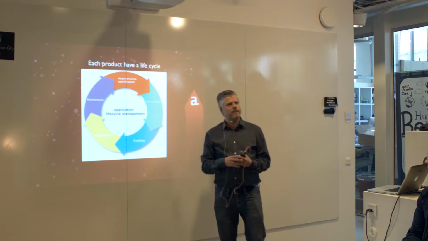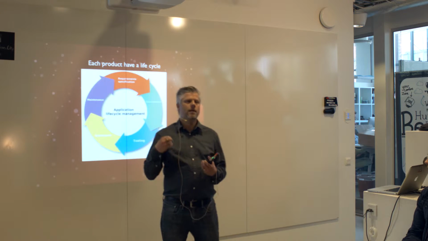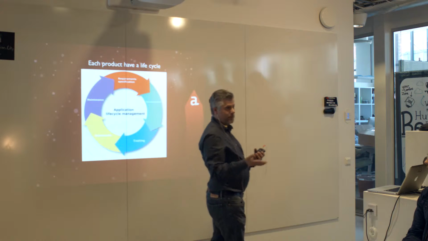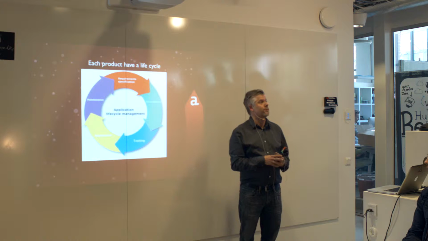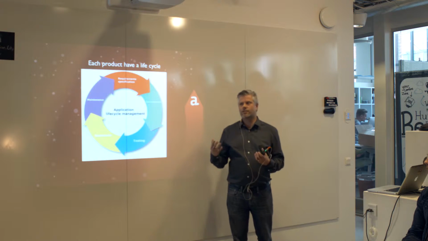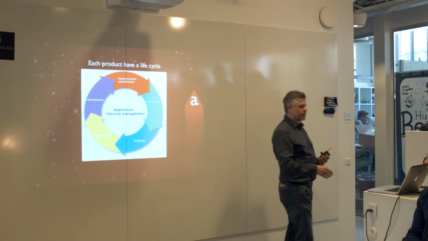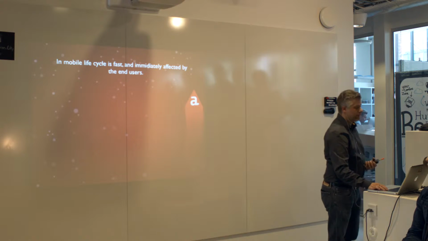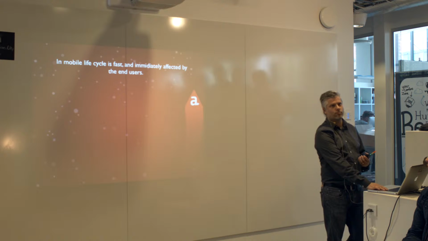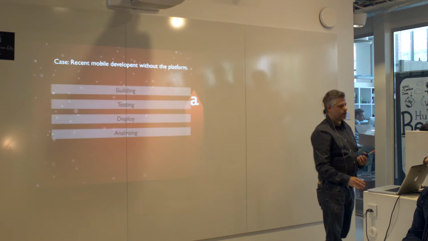And this is something you can't afford, especially if you're a bigger company making maybe 2 or 3 or 4 apps internally, and then you have 2 or 3 apps externally, like for instance Aon or ABB or something like that. They're going to get stuck in just maintaining these things. And it's going to be very costly. So it's fast and immediately affected by the end users, of course. So you need to make it right the first time. Most of us just know that.